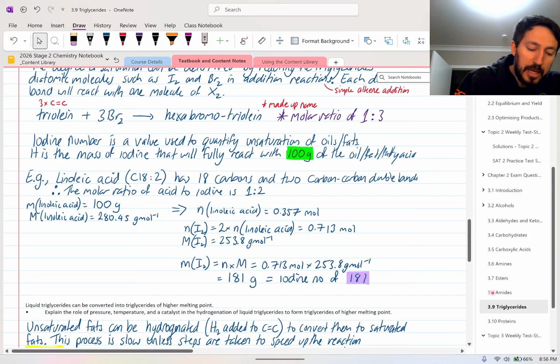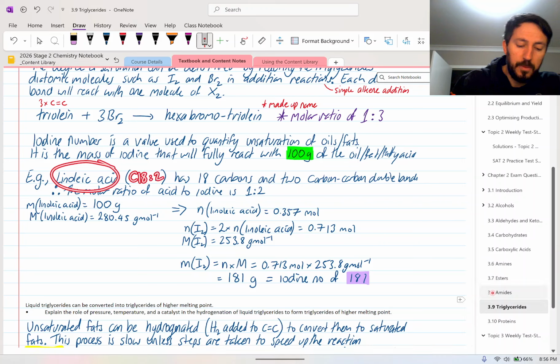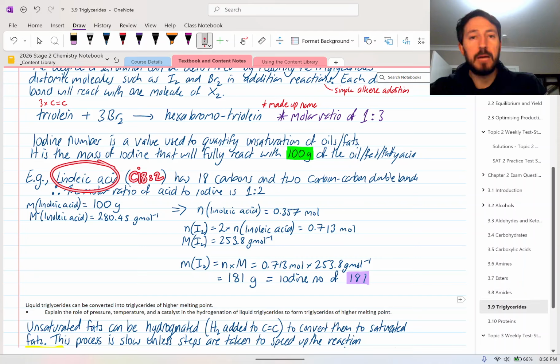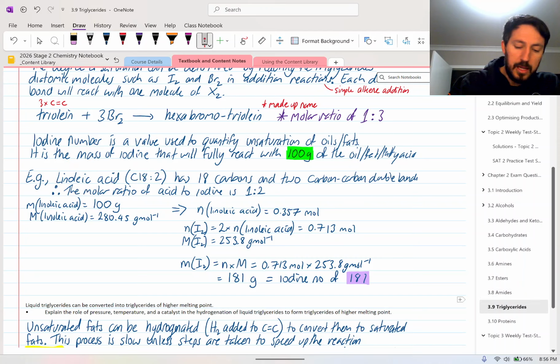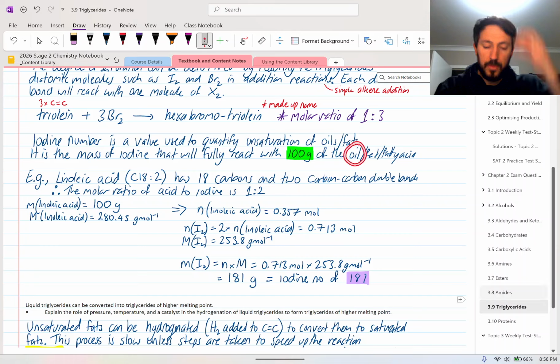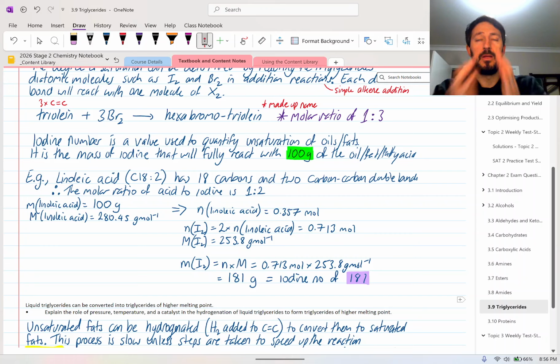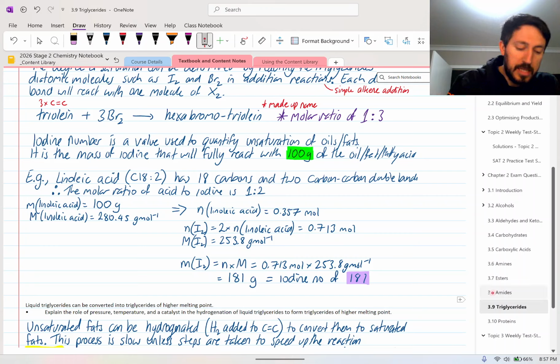So if we look at linoleic acid, which is sometimes referred to as C18:2, C18 tells you how many carbons there are. Before I continue, I'm going to make a bit of a distinction. You can react it with the oil or the fat, so the triglyceride, but you can also do these reactions with the free fatty acids. So imagine the ester bond was broken and you've liberated all of the fatty acids. This example is going to be done on a free fatty acid, which again, in this case is linoleic acid.